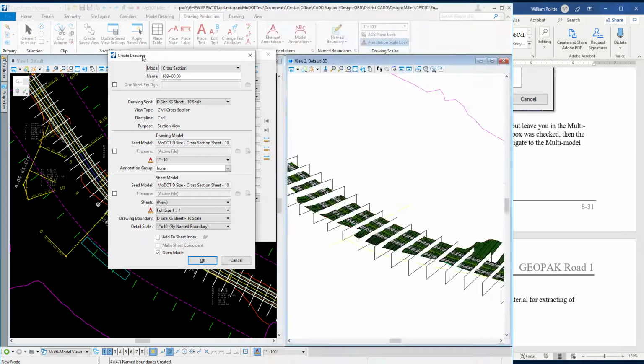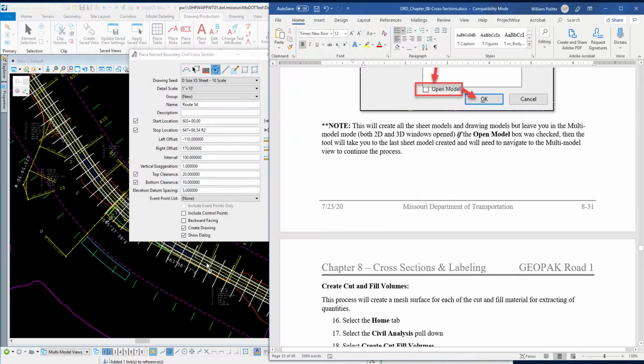Okay, so let's check this out. We want to change our annotation group. Down in the middle of the dialog, pull down, cross sections, drawing, and we want annotation without grid. Once you've got that, and we'll uncheck this. But again, if you forget, all you'd have to do is come down and change it to this multi-model. And we'll run it. So it's going to create cross-section.